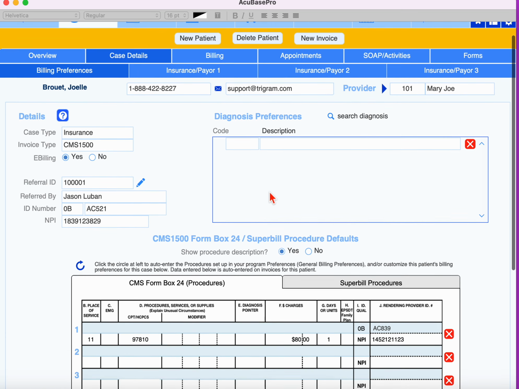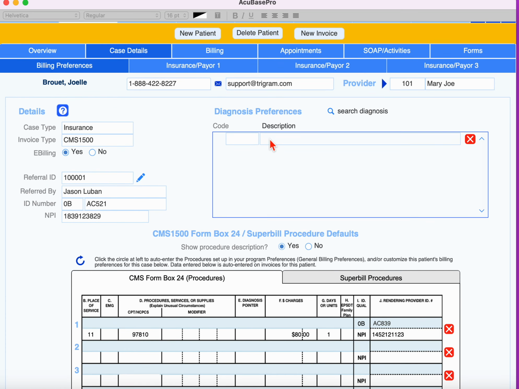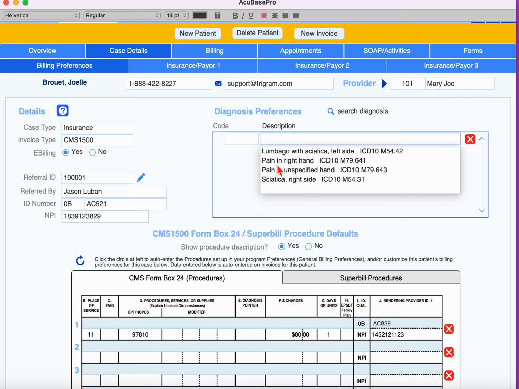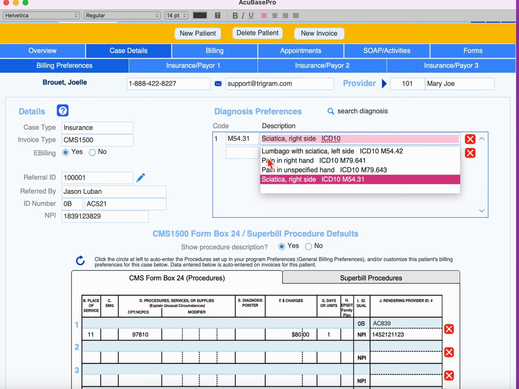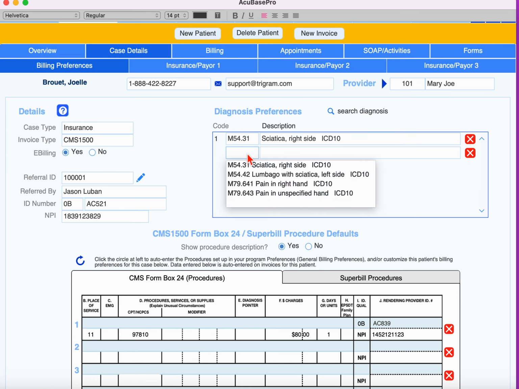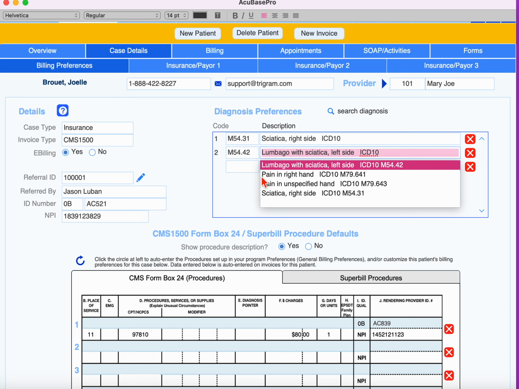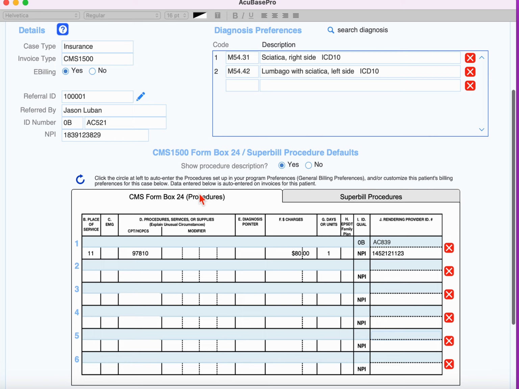And then finally, you're going to select your codes. Again, these codes are also preset under the gear icon. And in terms of ICD codes, whatever codes you've selected as in-use codes are the codes that will show up here in the drop menu. When I click on description, I see my description. If I click on this area here, the code will actually be first. So I'm going to select a couple of codes for my patient here.